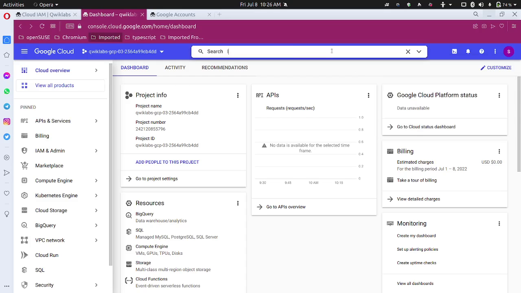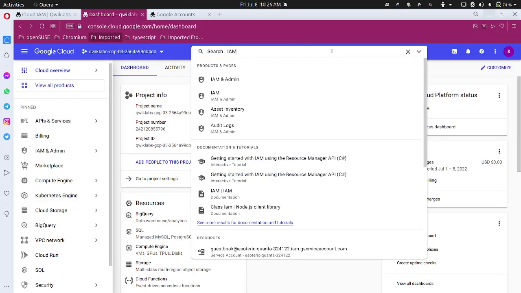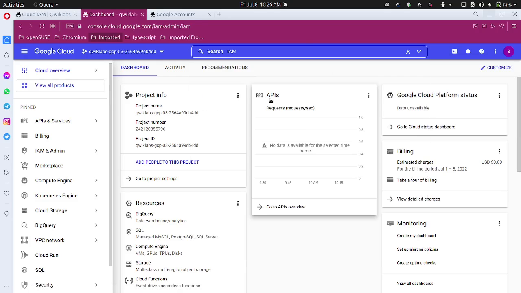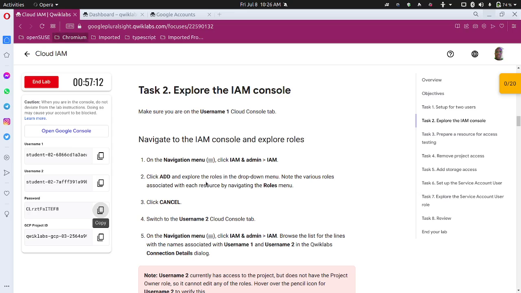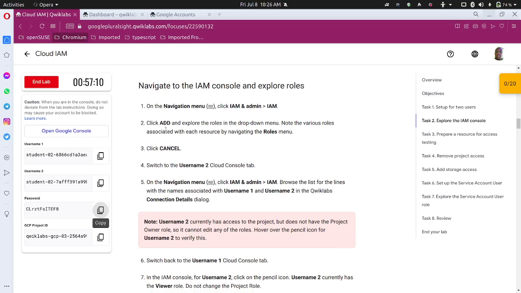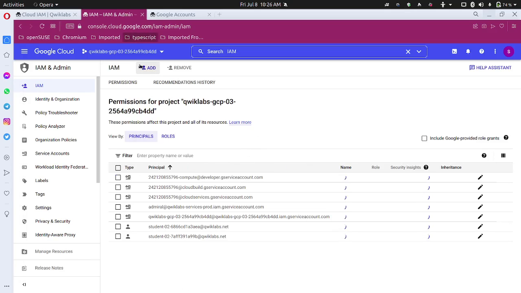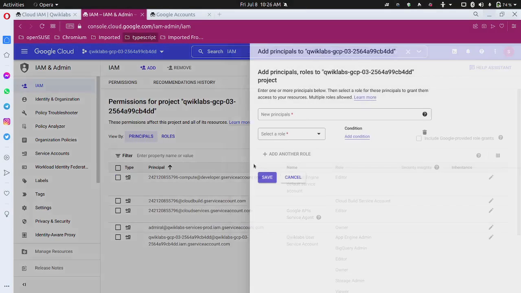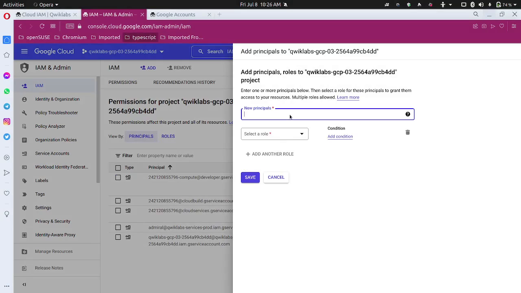I'll type IAM, click on this, click on add and then check out the drop down and see what options are available. So let's click on add here, and then here you put in whatever email you're trying to attach role permissions to.